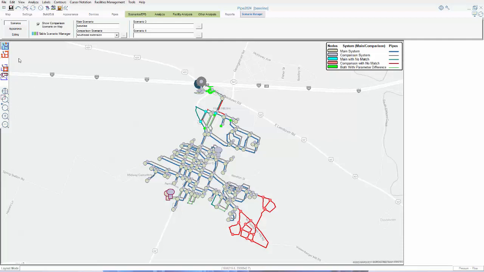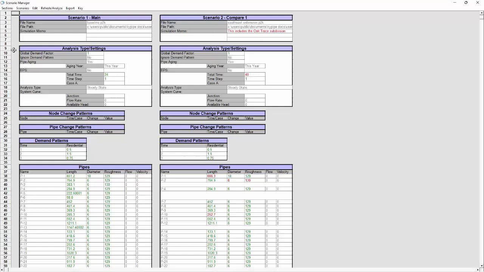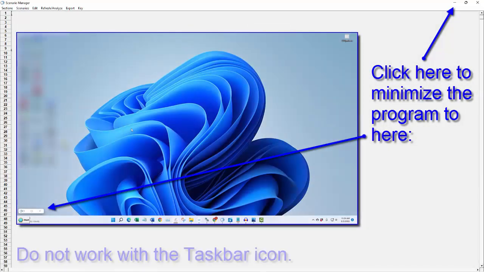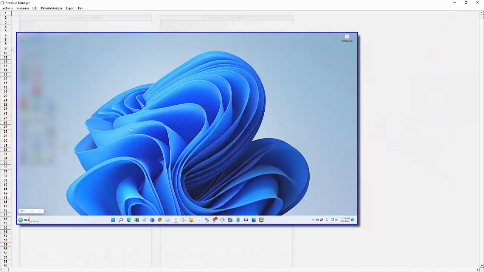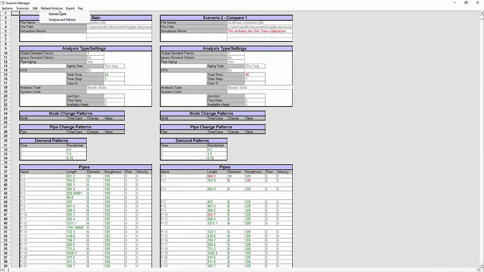Now let's look at the Table Manager, also often referred to as the table view. We don't need to analyze before opening the table view, because closing the map view in order to open the table view clears our analytical results. One important note about the table view: if you're going to click away from it, it needs to be resized to be smaller. The reason is that you may not be able to reopen it once it's minimized to the taskbar. Instead, you'll have to right-click to close it, then start over. But once within the Table Manager, we can analyze both models and refresh the results.